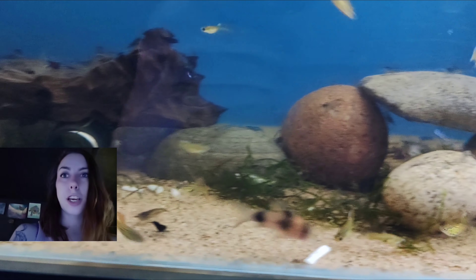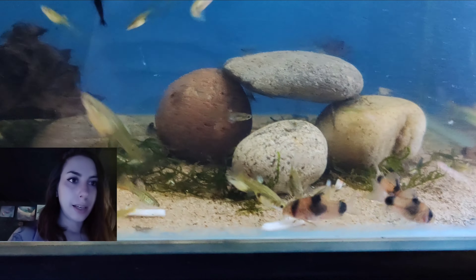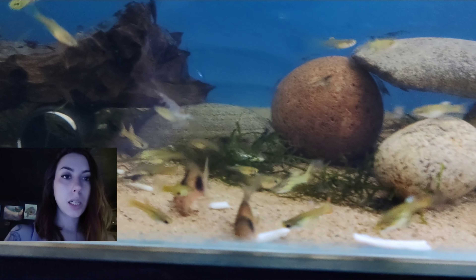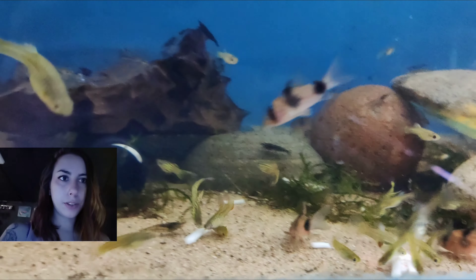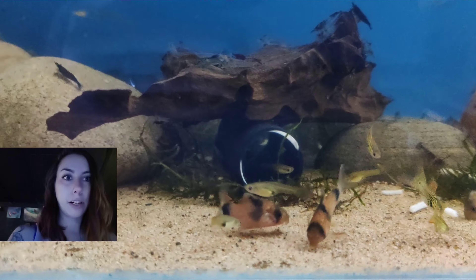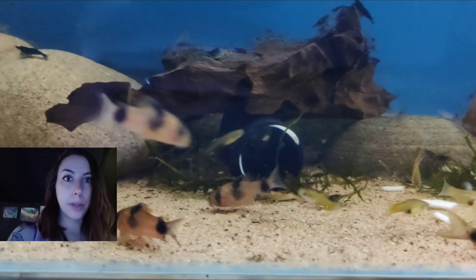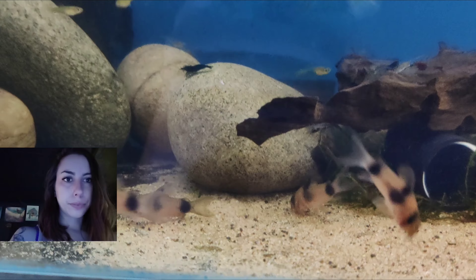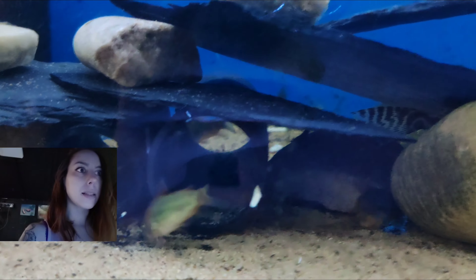This is the other tank that's changed - I've got a lot of the corydoras over on this rack now. I got them out of the tank with the mustard spots. These are the gorgeous little Corydoras white money eyes - two-spot corydoras, two-subtle corydoras, something like that. Really sweet little fellows, they do remind me of pandas. You're not seeing things - they are actually a little bit pink. They get this glorious light pink and green on them as they mature, and when they're breeding the bellies go bright red, which is very cool. They almost remind me of melon barbs - that's why I always think watermelon when I see them.